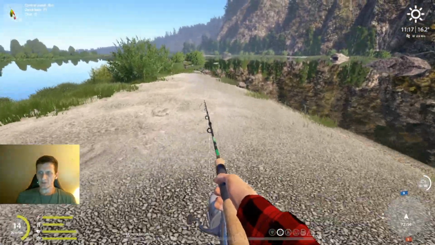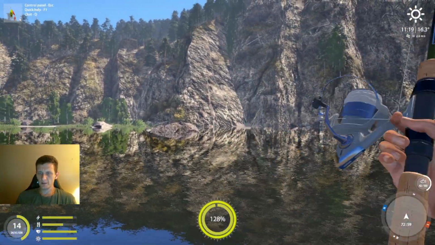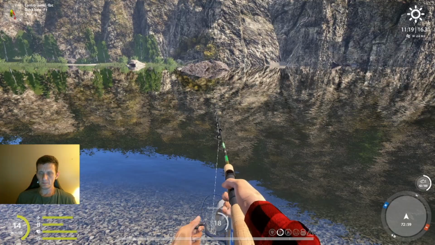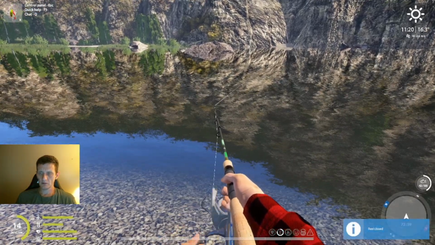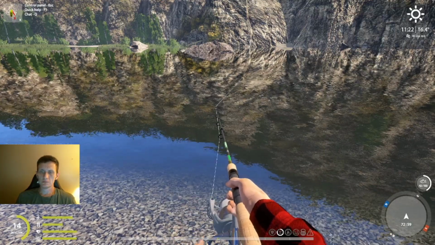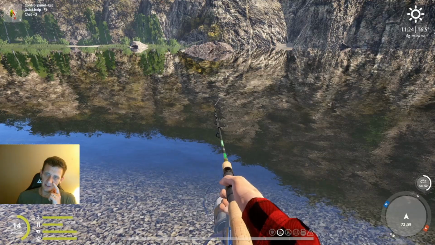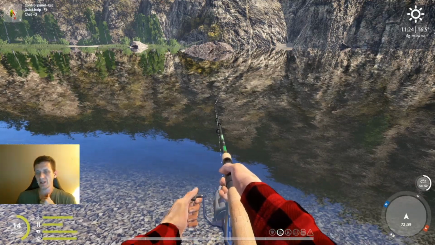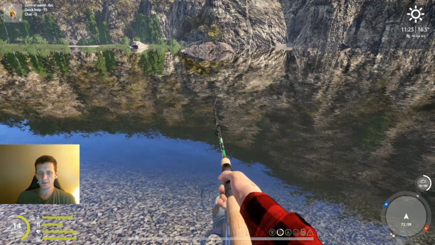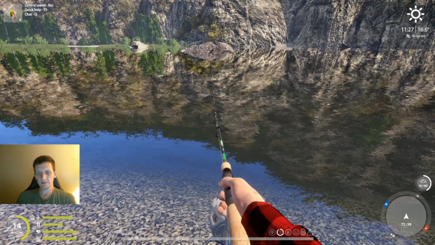Alright, one last magical cast here. This spot might not be active at all, but sometimes down here near this rock, kind of casting left or right of this rock can be really good. So let's just give it one cast, just see if we hit anything.